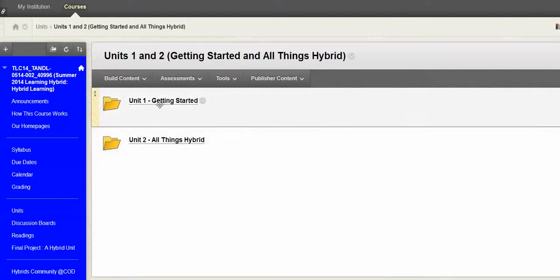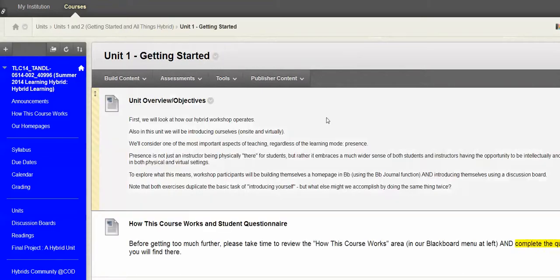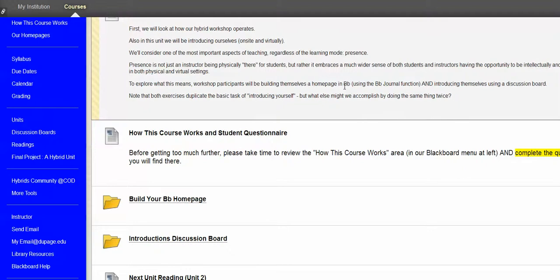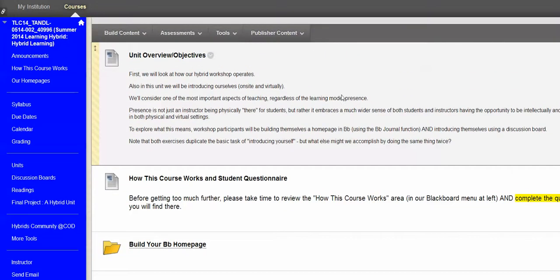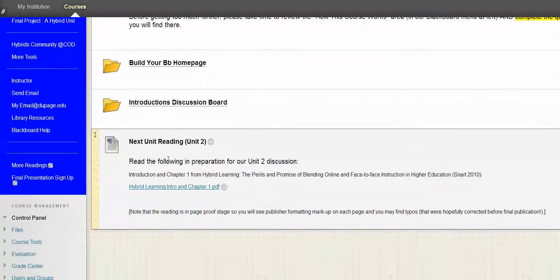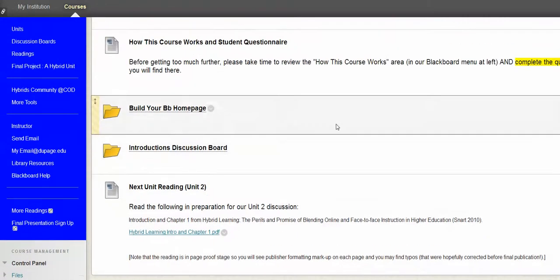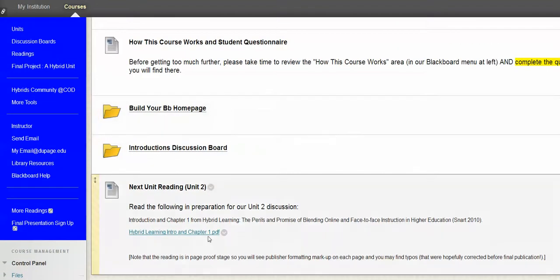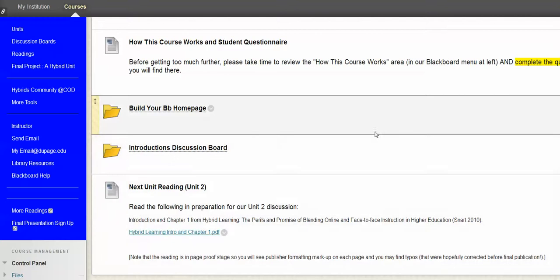Unit 1, largely that introduction kind of a unit that you'd probably want, even in the hybrid format, so that people are getting comfortable or acclimated to the online portion of the course, and introducing themselves again so that they have a kind of online presence, just like they do almost by default in the classroom. 2 parts of this then, building your homepage and doing the discussion board.